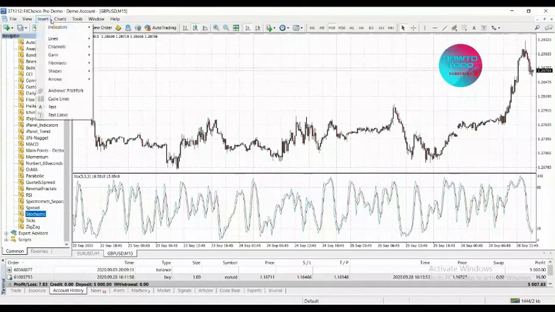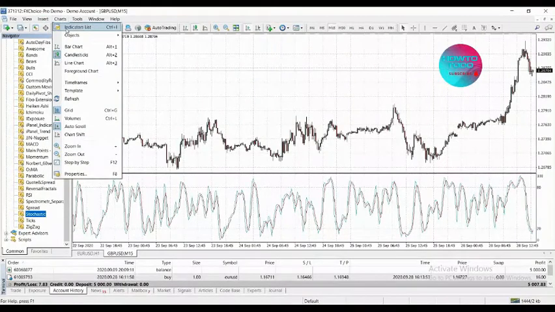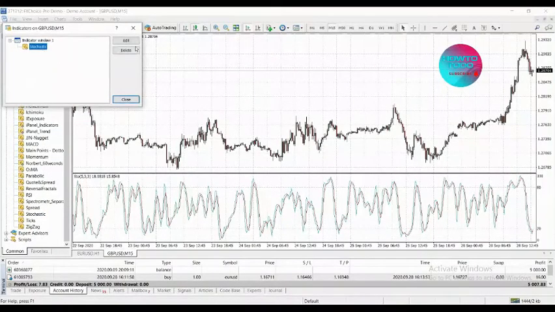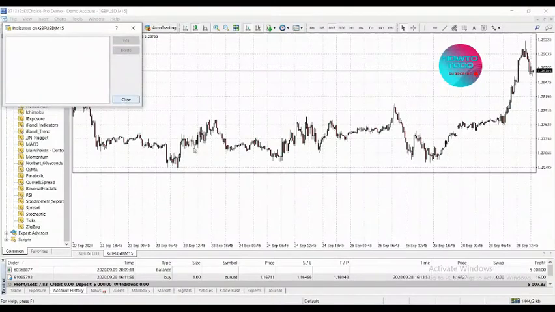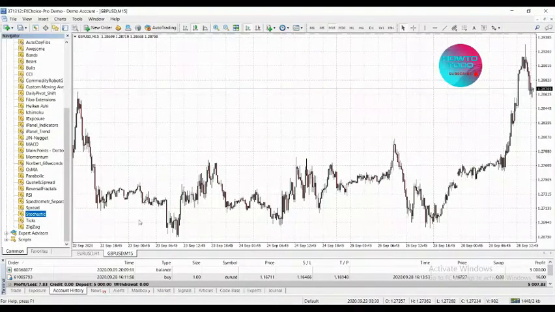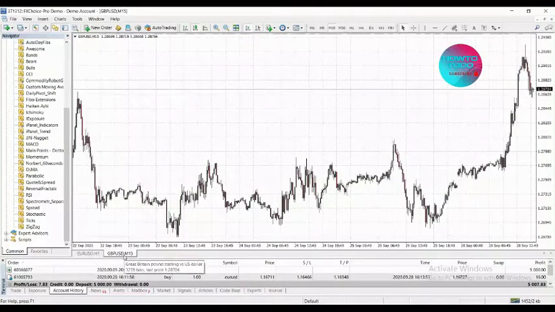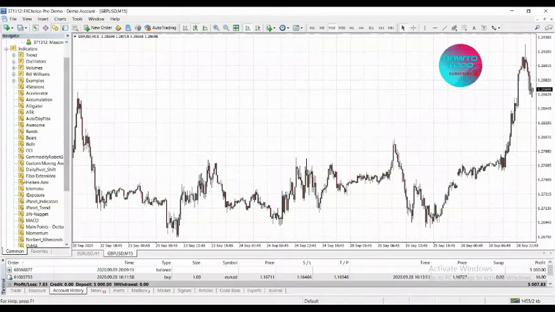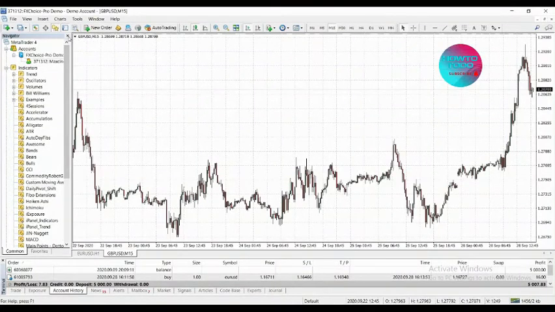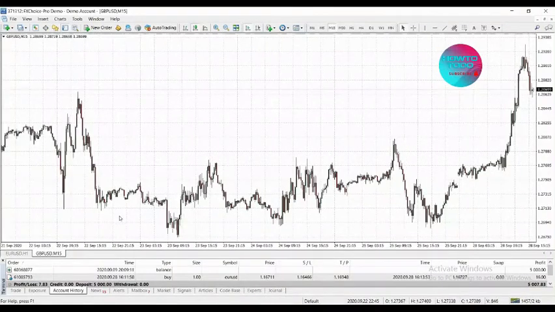So I'm going to go to charts, indicator list again, click, delete. Now it's gone. All right, so here's Euro USD, here's Pound USD. Okay, so there's different things right here for that. If I want to take this completely away and just have a complete open chart, I can also do that.